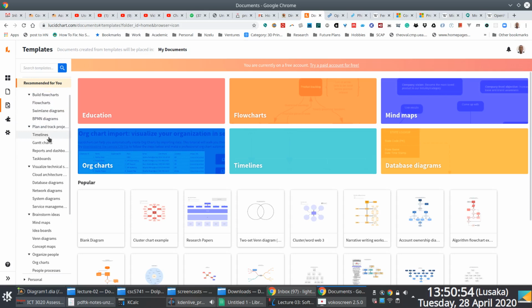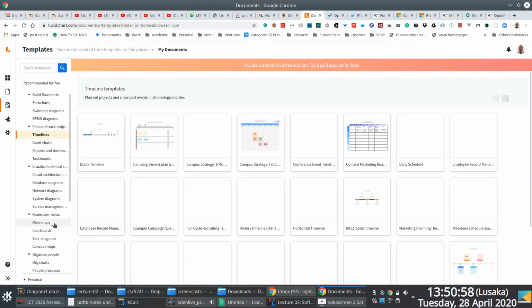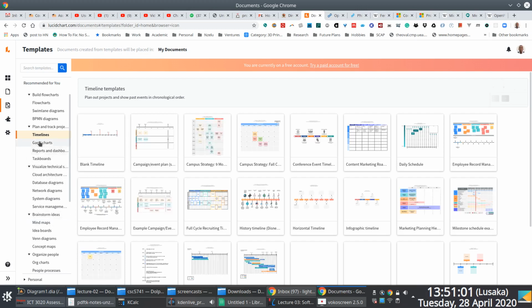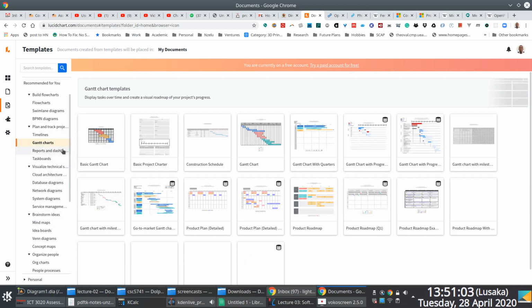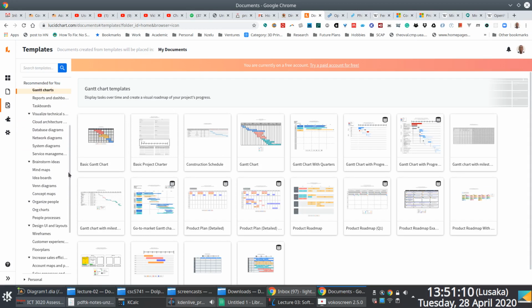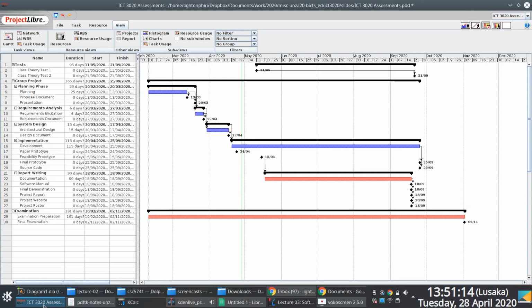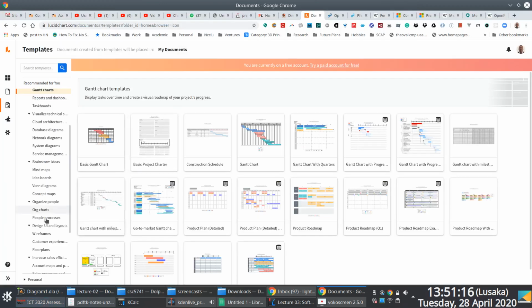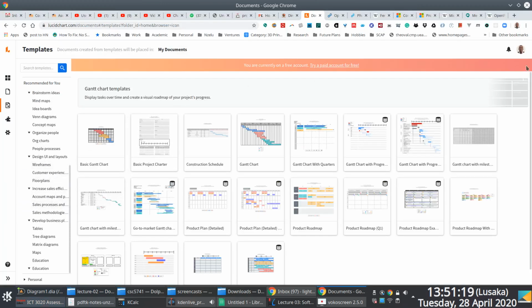diagrams associated with timelines and planning, right? So I can create timelines, Gantt charts. I think there should be a provision to create work breakdown structures here as well. But I cannot recommend Lucid Charts enough, just like I am recommending Project Libre, right? I do encourage you to go to lucidcharts.com using your own assigned email accounts, and you can already start playing around with this platform. Very useful.